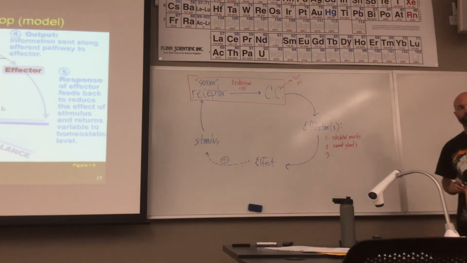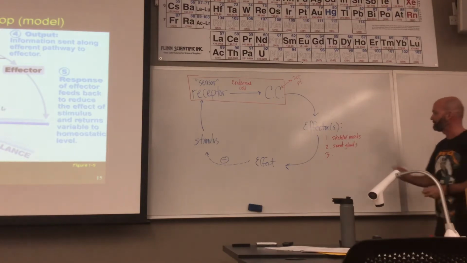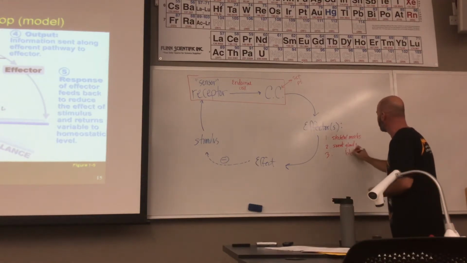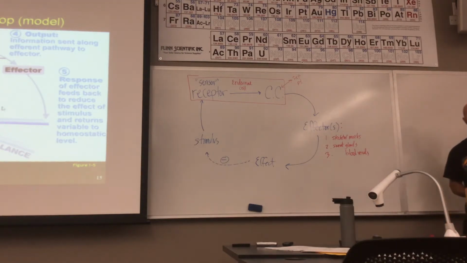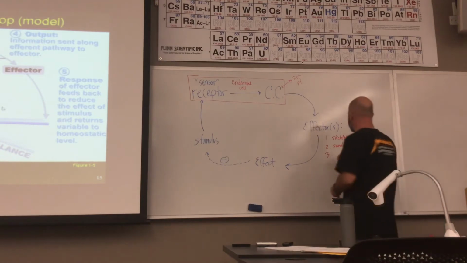Blood vessels. Blood vessels. Oh, I'm glad you put it that way. Blood vessels, you would get half credit. Because if that's all you put, that implies all your blood vessels. And that's definitely not the case. You need to be specific. Which blood vessels? Skin. The term that means skin? Cutaneous.